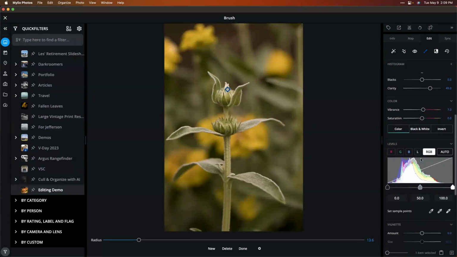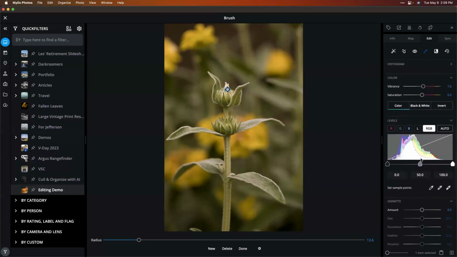And then we can go down and work with levels. So most people are going to work with either that tone section, or they're going to work with levels. You can certainly do both, but they kind of work hand in hand and do very similar things. This auto button right here is the same as your auto color here at the top, and that's going to do an automatic color correction. It's up to you whether or not you like that color correction, but it does take it to a very neutral spot. I tend to get a little bit more creative with my color. And then you can go ahead and adjust the red, green, and blue channels within your photo individually.